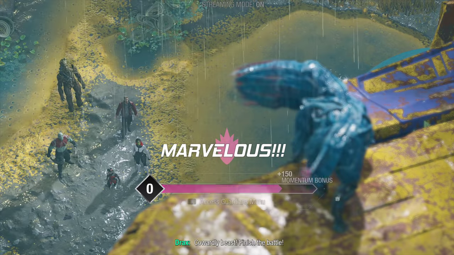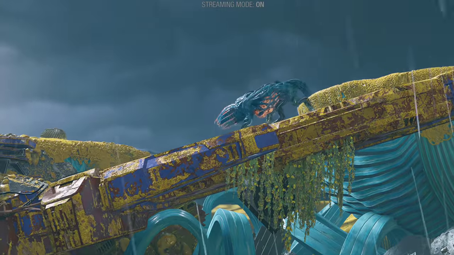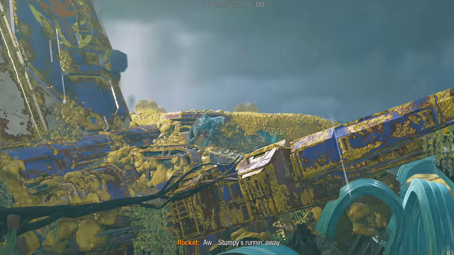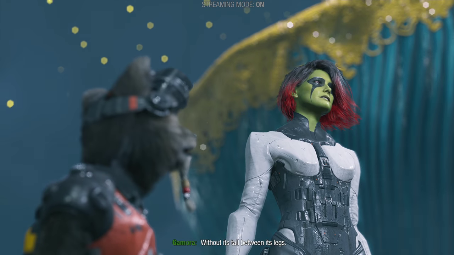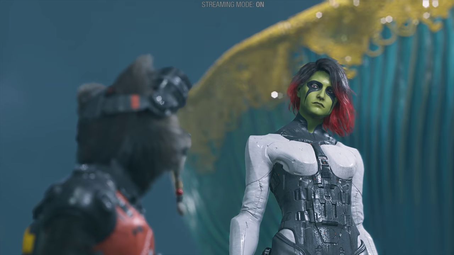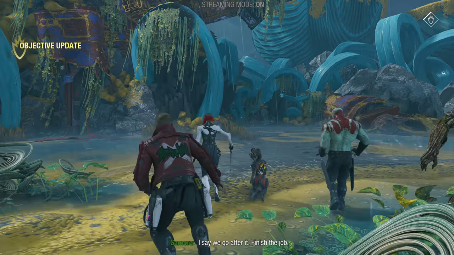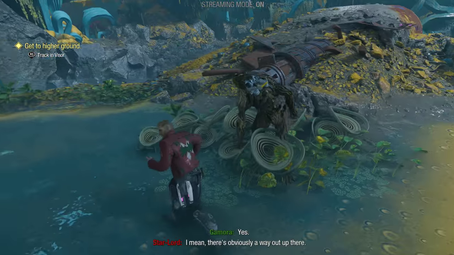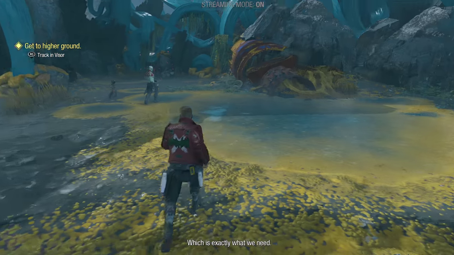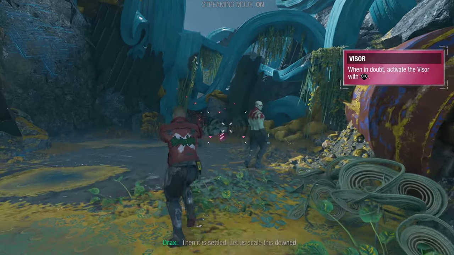Cowardly beast! Finish the battle! Aw, Stumpy's running away, with its tail between its legs. I say we go after it. Finish the job. Anyone ever tell you you're scary? Where's the tail? I mean, there's obviously a way out up there, which is exactly what we need. All of my Monster Hunter senses are telling me to find the tail and cut it.